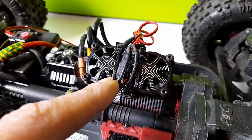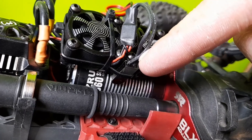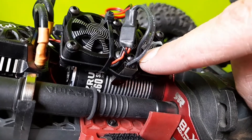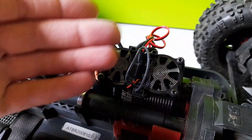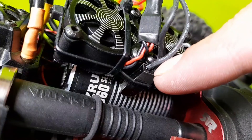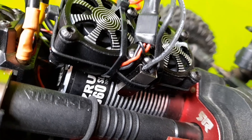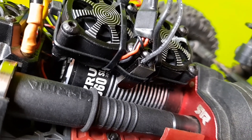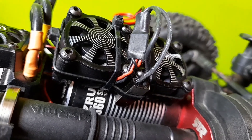This is an eBay special — it's a dual fan motor mount with a thermostat. So when the motor heats up, the thermostat will recognize this against the heat sink. I've basically cable-tied it on because I don't know where you're meant to put these things. I've got it double-sided sticky-taped on and the cable ties go all the way around. I've got it as close to the motor as I can, so it's going to register the heat of the motor and then hopefully switch on and get everything cooled down.